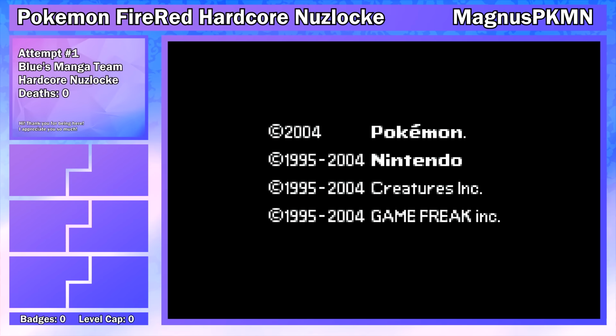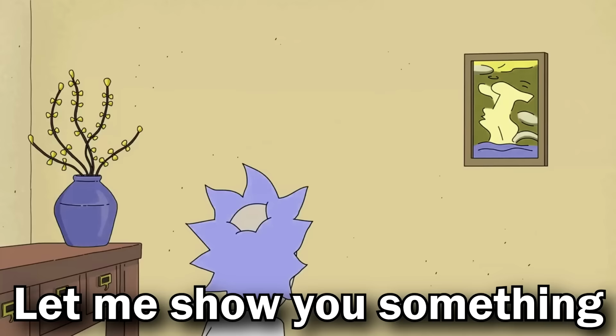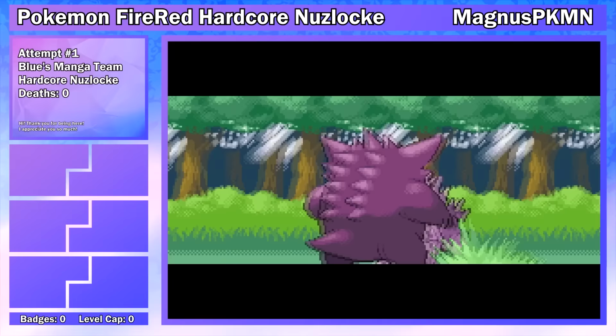I challenge myself to beat Pokémon FireRed using Blue's team from the Pokémon Adventures manga. Except, there's one thing. Hang on guys, let me show you something. This is Blue's team. Yeah, in the manga, Blue's actually a pretty good trainer. He didn't like weak Pokémon, so no Butterfree Yellow, and no Sunflower Gold.